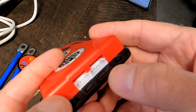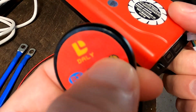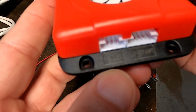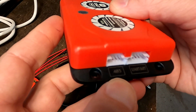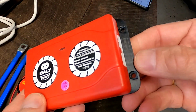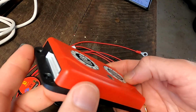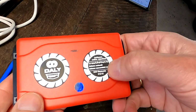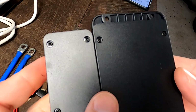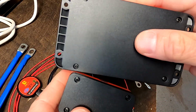And here on the other side, it comes with the usual UART Bluetooth for your Bluetooth module with the start switch. But it also has an RS485 port. That is interesting. I'm not 100% sure what you could actually do. Do you just get the information out of that, or can you change configuration or turn on the balancer via RS485? And both balancers come with screws underneath, which is always a big mistake.